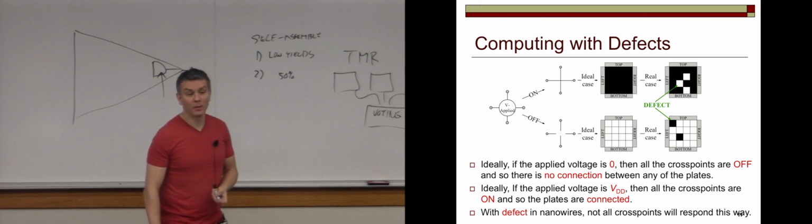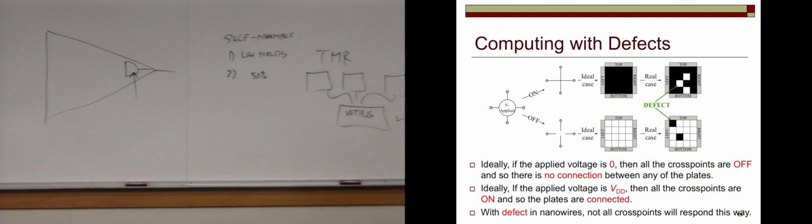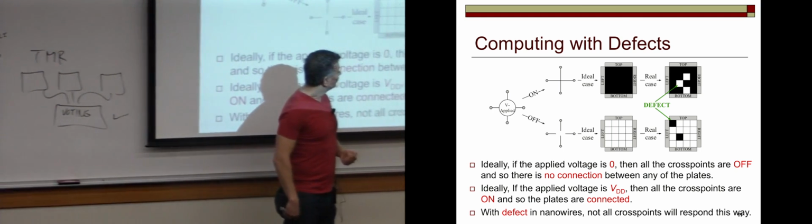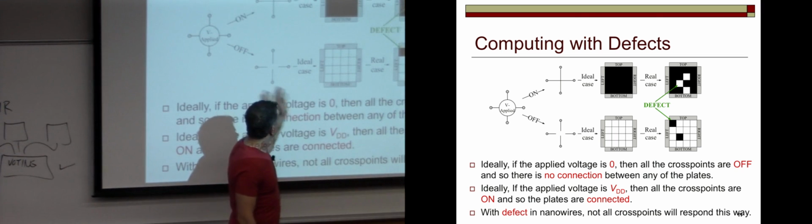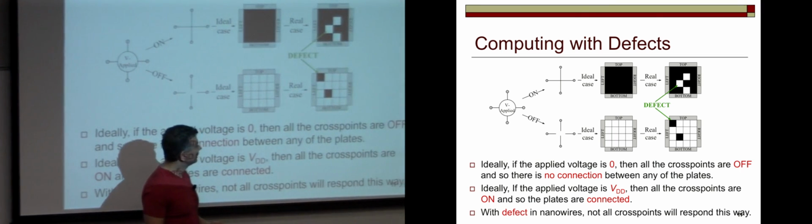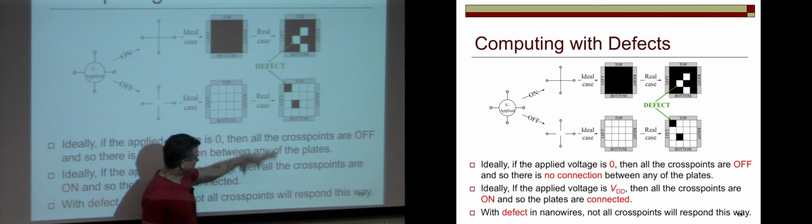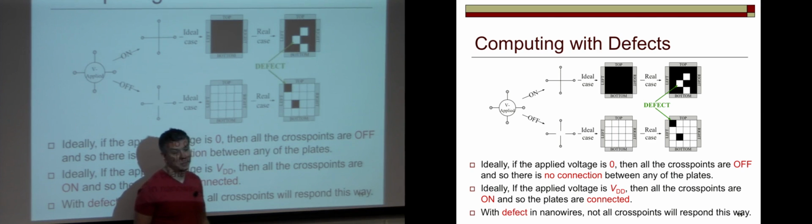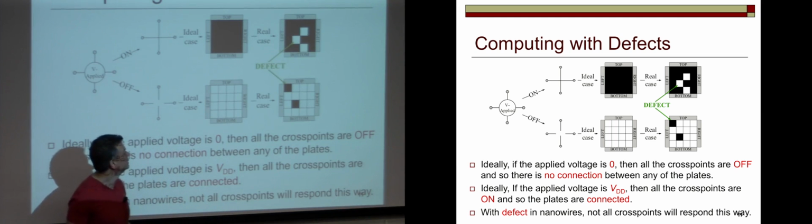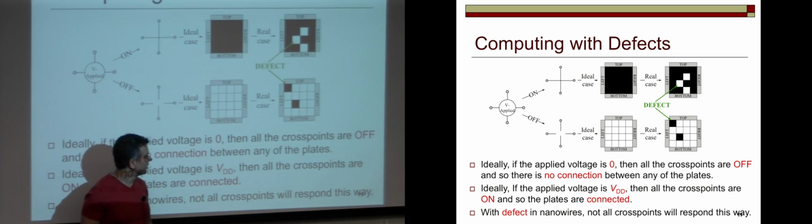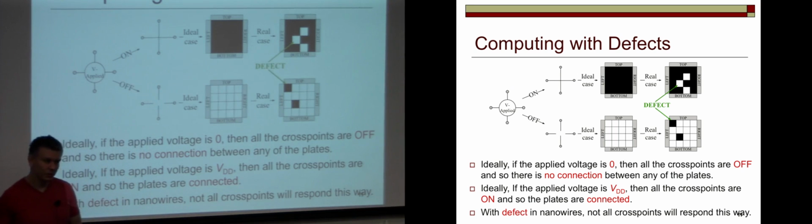We need, in general, a lot more than one micro switch to fail. Because look at the cases here. At the top, we had 3 switches that failed, and we're only looking at the on case. But in the on case, we still have a nice connection from top to bottom. Here in the lower part, we have 2 switches that failed, but we still have no connection between top and bottom. So it's supposed to be off, and it's actually off. So here, switches have failed, and yet we still have correct behavior. So it seems to bias quite a bit. But what are your thoughts?